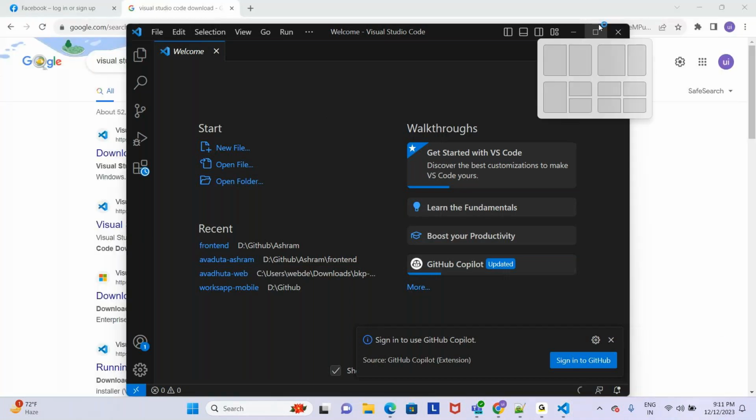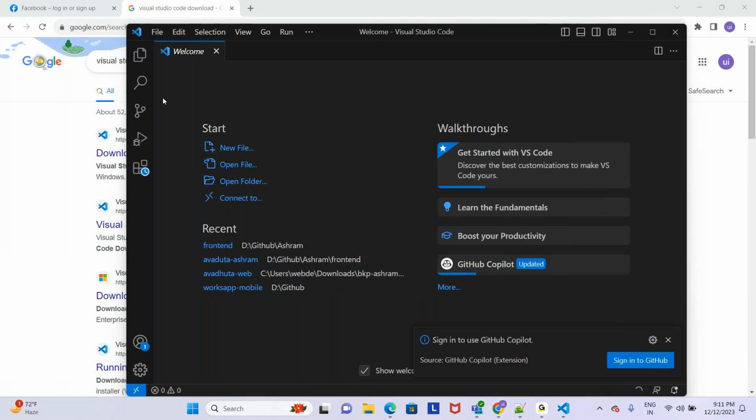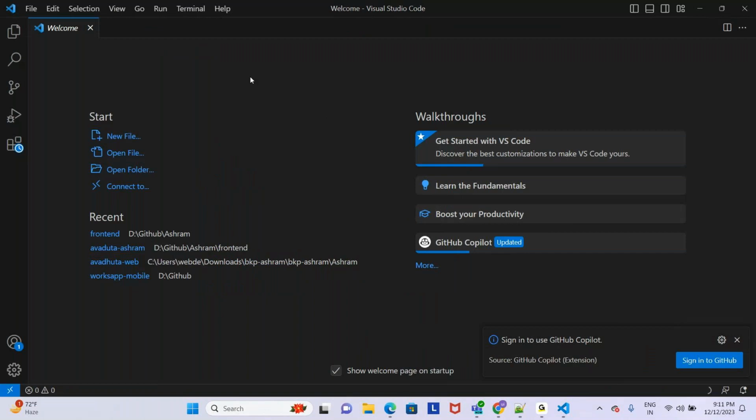So once you download that, please install it, and you will be able to see an interface like this. Then you download and install.